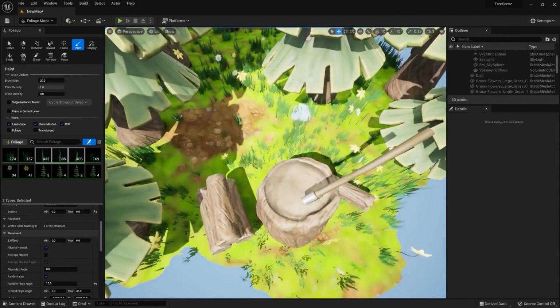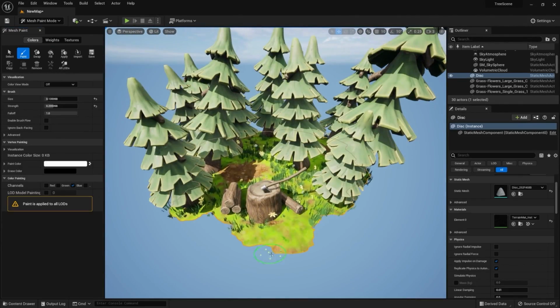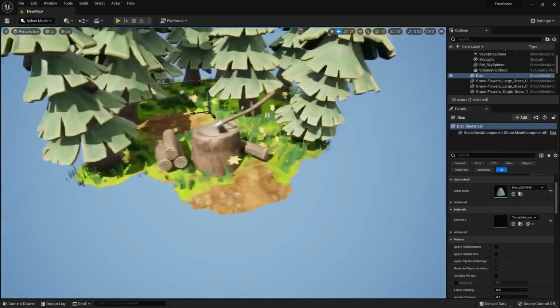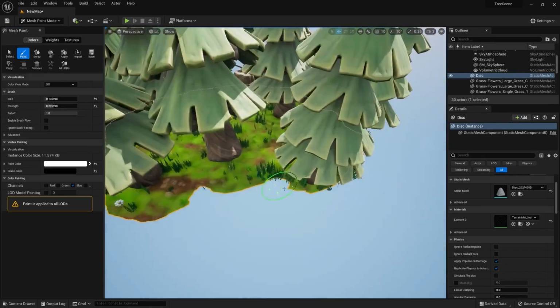But for the grass, you really want to turn that off, because otherwise, especially for the 3D foliage, you don't want it to be affecting your performance too much, and you want to have a smooth performance while working on the scene, as well as rendering out the bits and animating them.